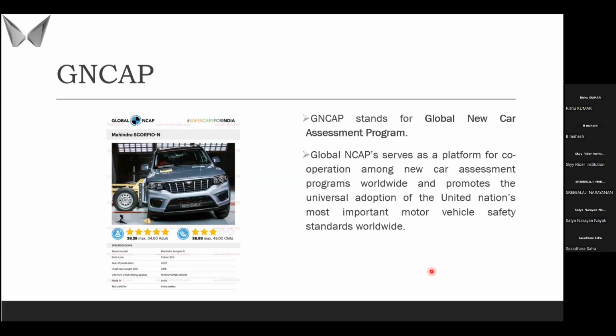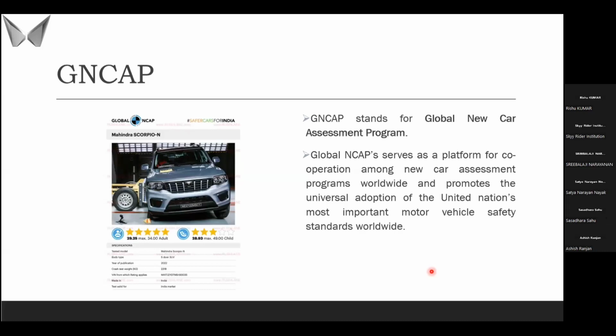If you see, recently we have made a few launches of Mahindra vehicles like Thar, Scorpio, and XUV 700, and all these vehicles have cleared a 5-star rating for safety. Okay, so this 5-star rating defines that the vehicle is completely safe for the passengers inside. That is, the passenger can be rescued or saved with a minimal amount of injury.